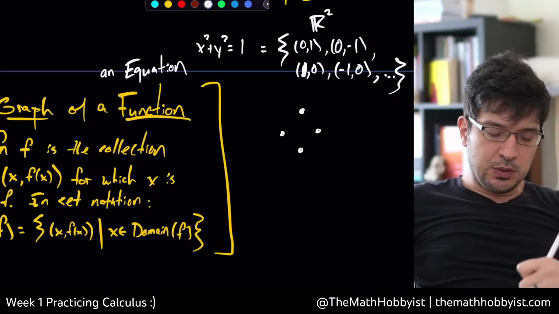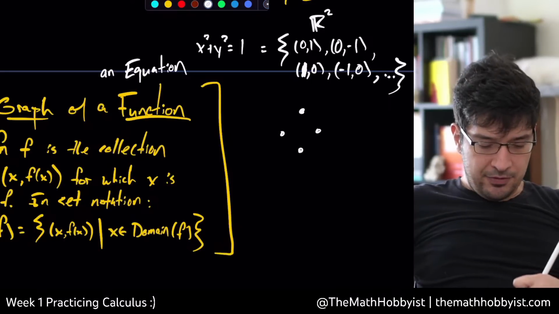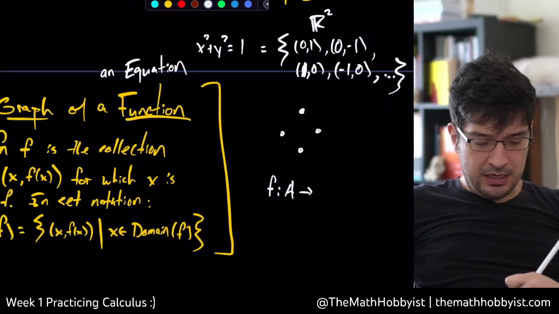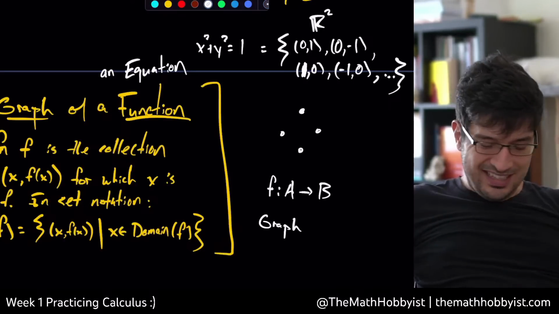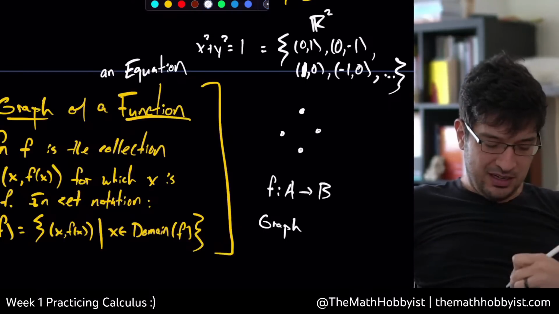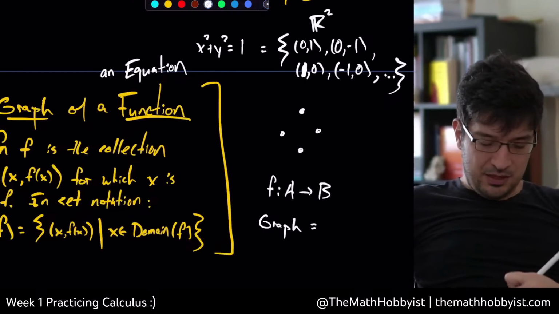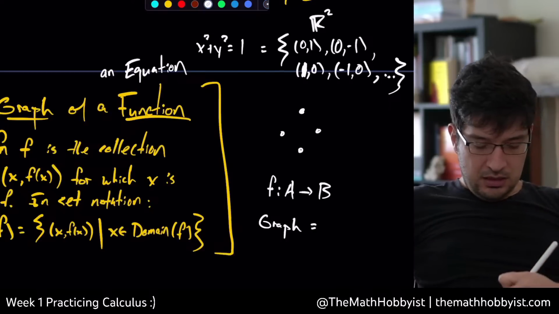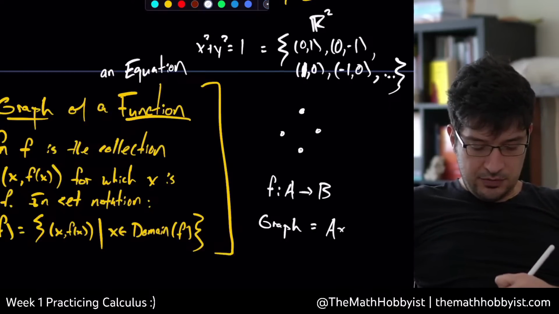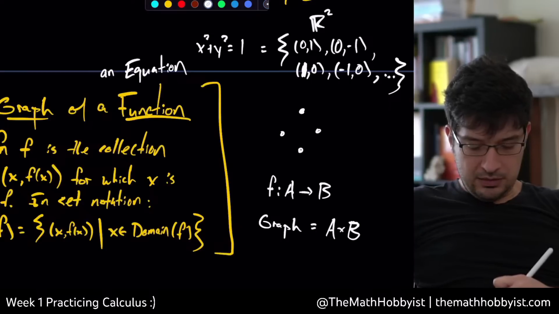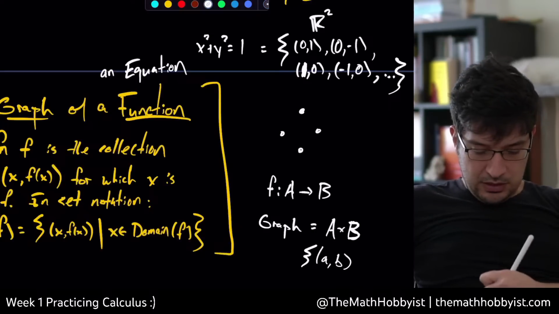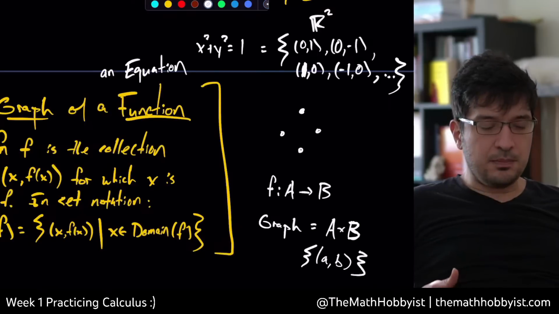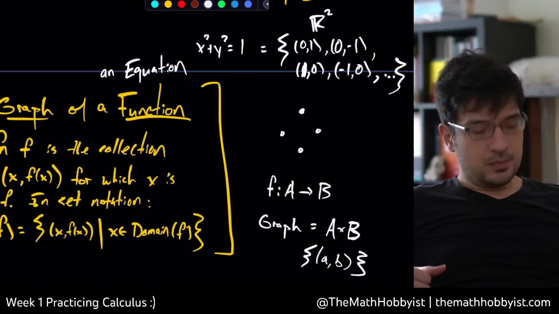These are four coordinates or 4 points in the two-dimensional space R2. In general, the graph of a function f from A to B, or I did it again, the graph of an equation, is going to be a collection of ordered points where the first coordinate is in A and the second coordinate is in B. And it's a collection of all of these points.